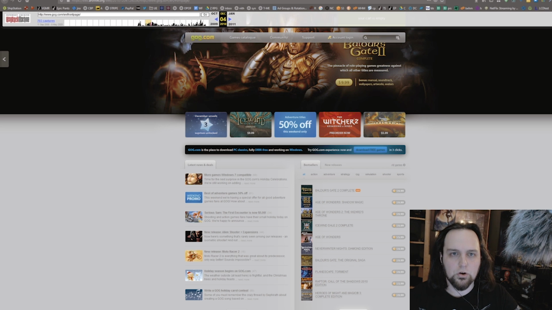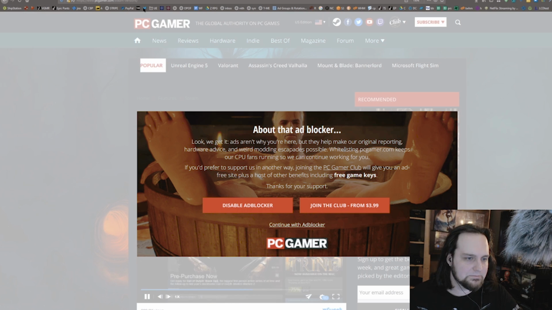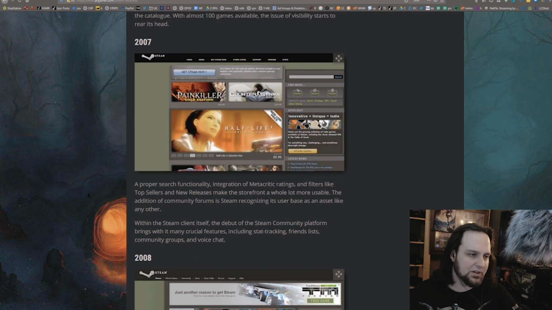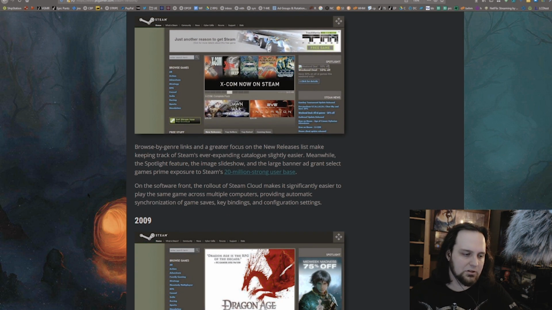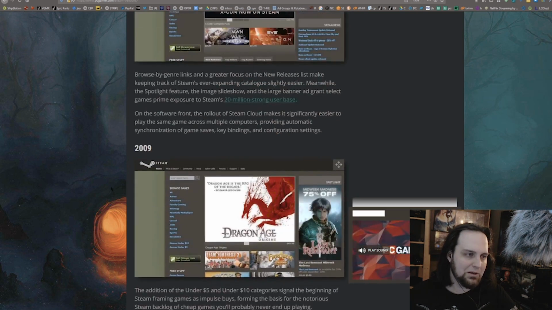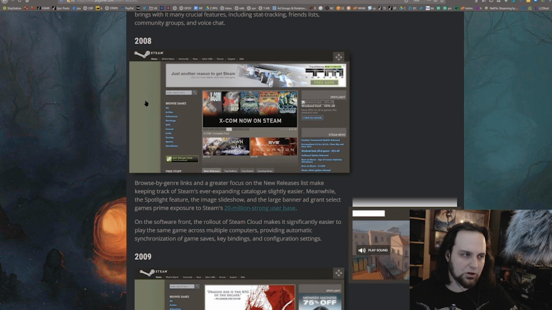They have grown, but they are nowhere near the size of Steam, which has 1 billion people on its platform. There's a pretty cool article over here on PC Gamer if you want to scroll through the history of Steam and see all the different updates. A little nostalgia for you. That military green was always there, and now it's gray. Anybody miss the old, dark military green?